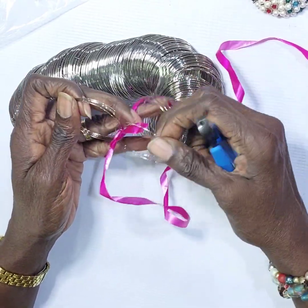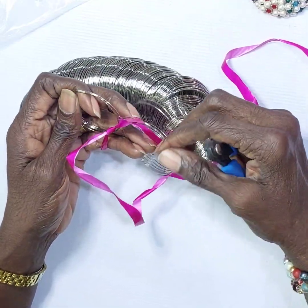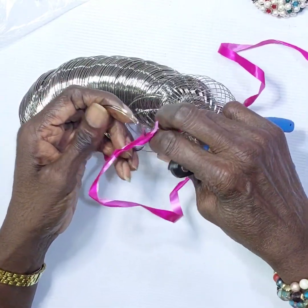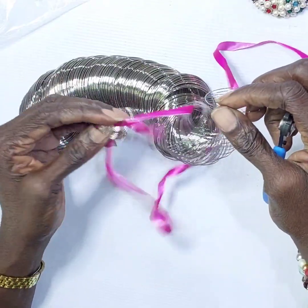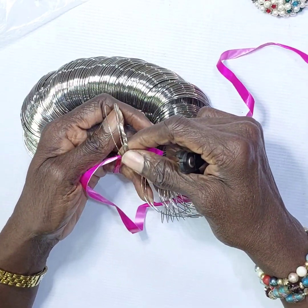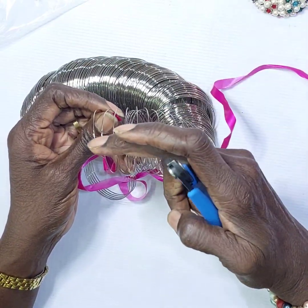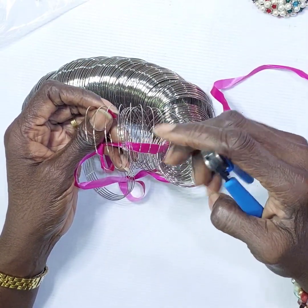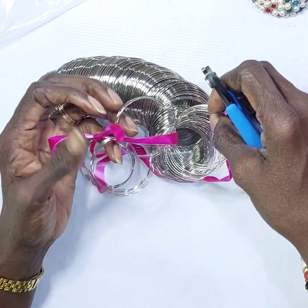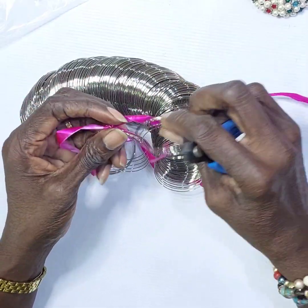Okay, now we don't want it to drop anywhere, we don't want anything to go wrong with it. And so if anything is tangled up, this is the stage at which we will remove it, and get it ready to cut the next one. So this is our first 5 coil, and you can see, looking at it from the side, you can count the 5. So you go on to the next one, and if it's 5 coil again, you have 1, 2, 3, 4, 5, and there again you cut. So that's our second one, and we are going to continue this way until we finish with everything that we need.